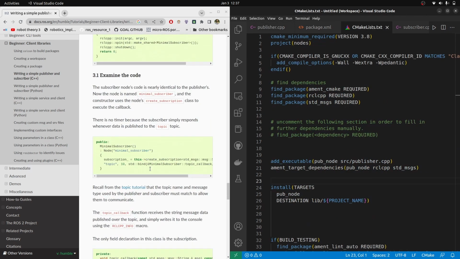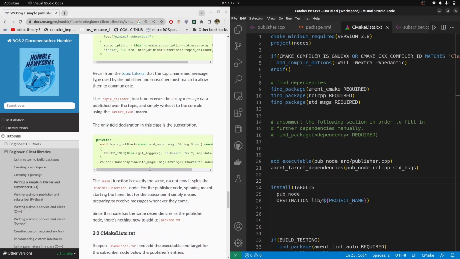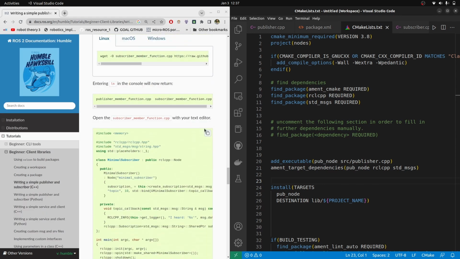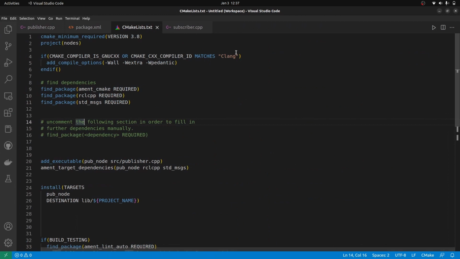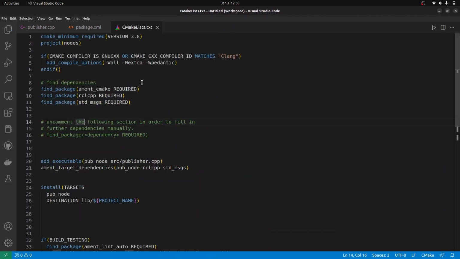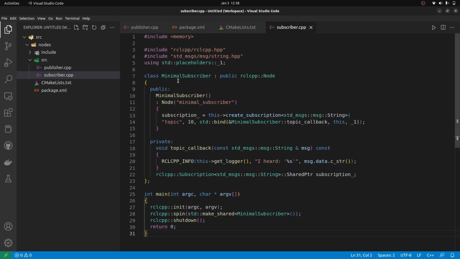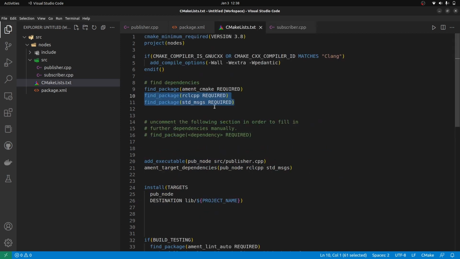If I go down here in the wiki, there is another example as well, which is of the subscriber. Let me copy that. Interestingly, you have to follow the same steps again that we did for the publisher, and this time we have created the subscriber and there is code as well. We don't need to copy these find packages because the subscriber is using the same ones that we have included once, and we don't need to do that again and again.